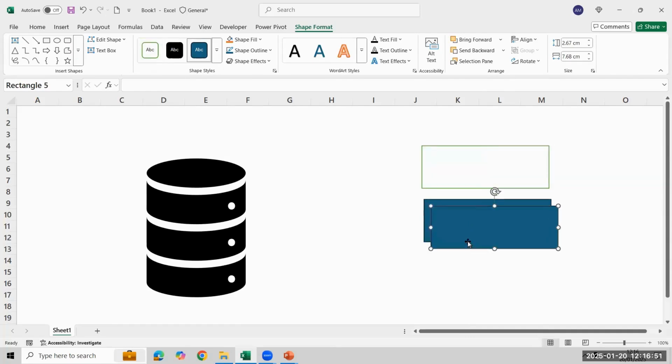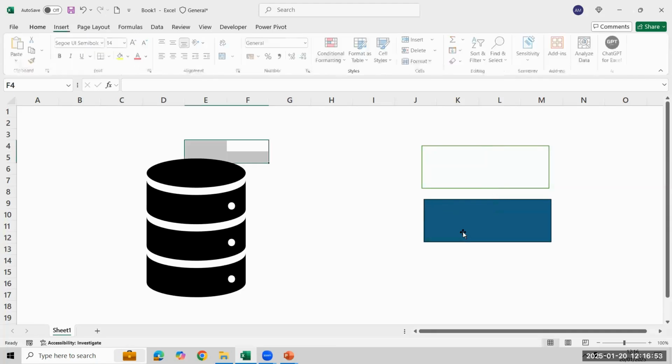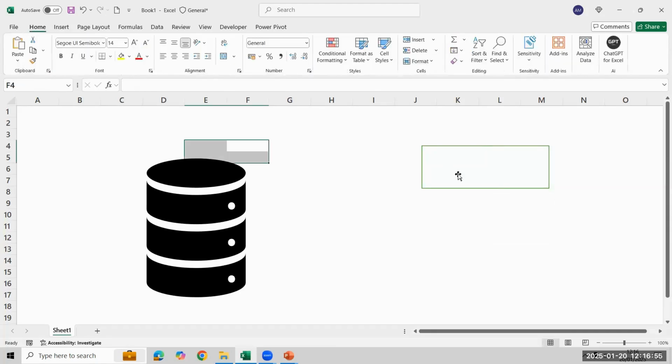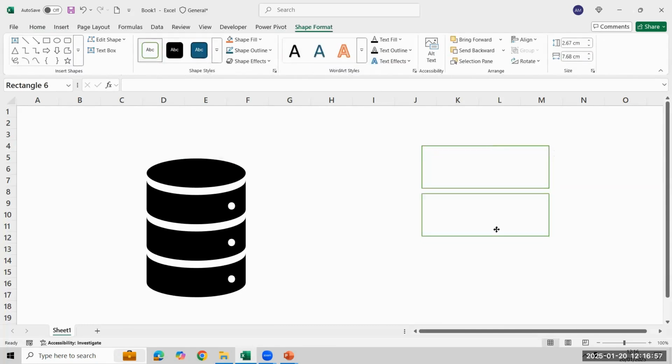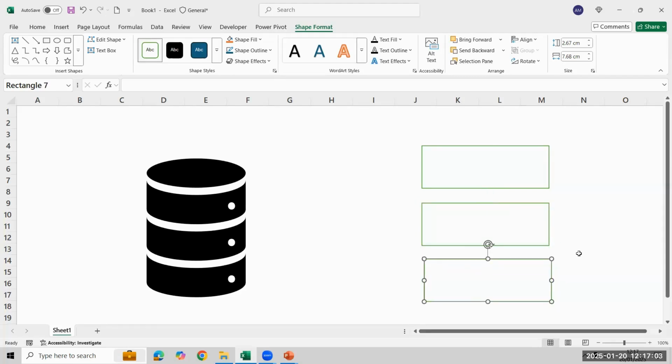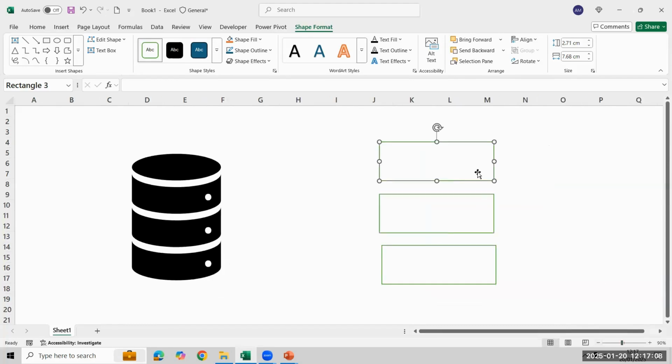Apart from that, it will be XYZ like this, n number of data. So you'll be seeing the data in this way.